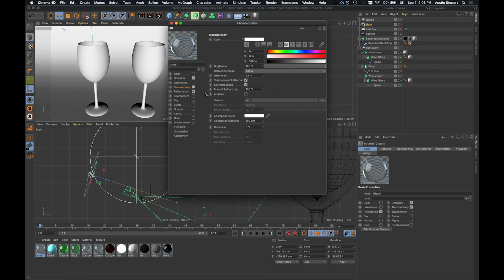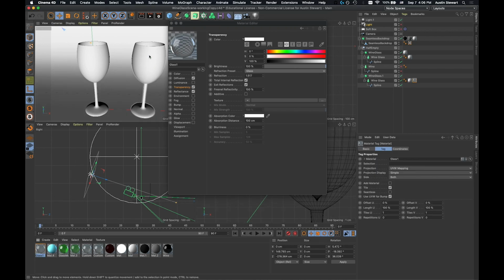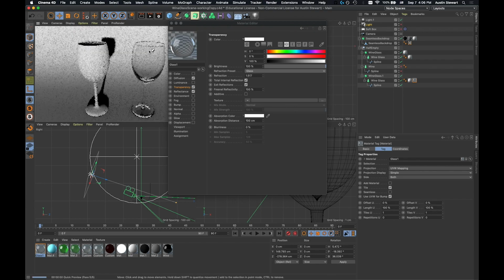But then the last thing that I'm going to need to do, we'll do in just a second, but I want to apply this material first. So let's go ahead and apply this to one of our glasses. And I'm going to specifically, I want to do this glass because there's actually a line object in here that we're going to do later. But specifically this glass. So I'm going to go ahead and render this now.